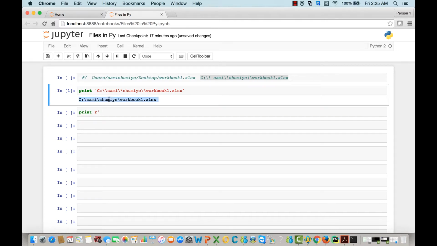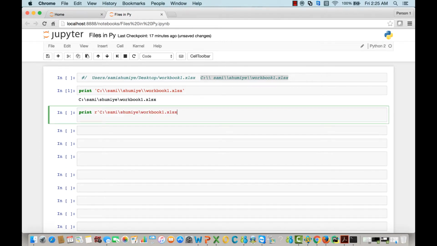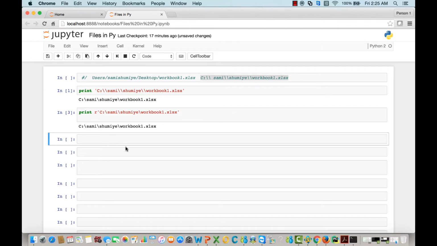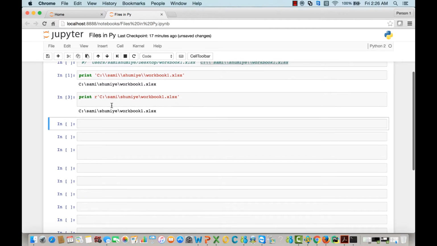So let me copy this whole thing. So if I print this, I get the same result. So you can use again \\ or raw string. Good.